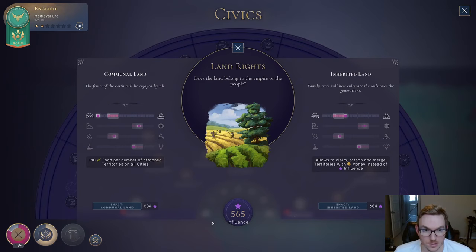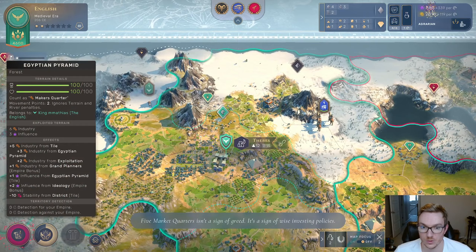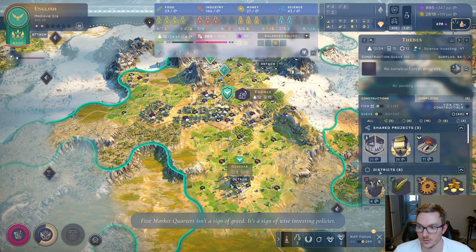Land rights, what does this do? Ooh, that's really good. This I've found I don't use too often, but this communal land is really good. More food, you grow faster. It's a sign of wise investment. And so here we'll do this again. These also let us create interesting spawn points.